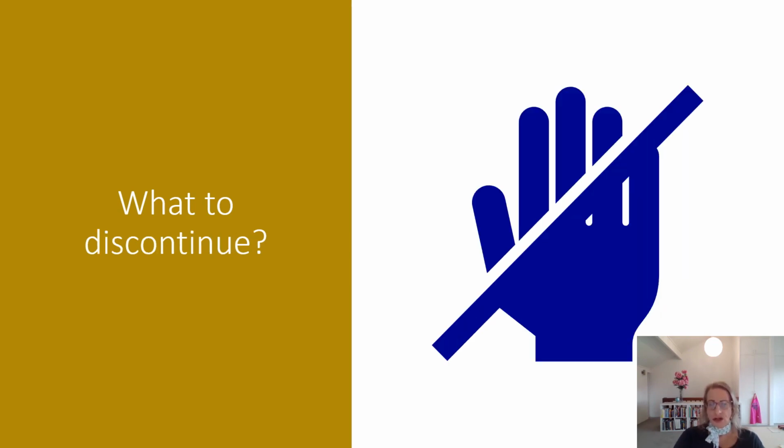In the next quadrant, you want to identify things that you want to discontinue. You know, those things that didn't work very well, those things that you thought were relevant, but they weren't. These are the things that you want to stop doing because they're not helpful with you moving forward. They're things that may have worked for you in the past, but aren't currently working for you now. So you want to discontinue doing these things.